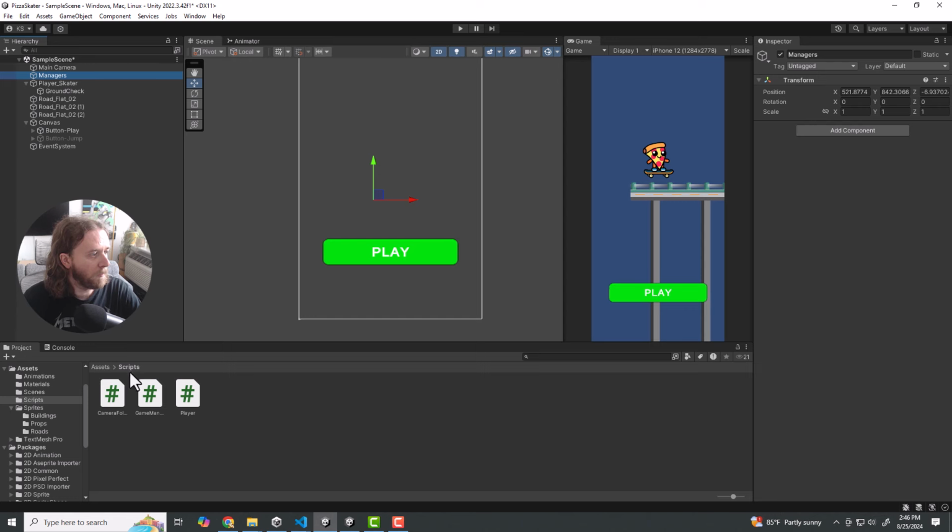Under our Managers game object, we can reset the transform to zero it out. And we could toss in our game manager script here, and then we'll put in some of our UI refs. So we'll do the start game button and the jump button.